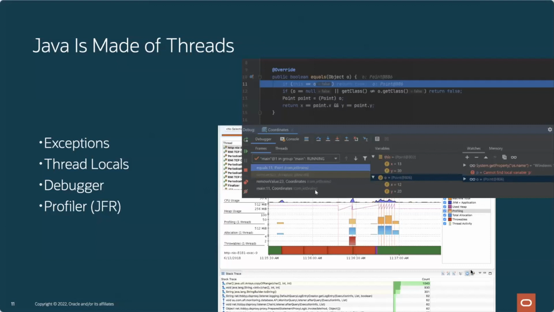The language's basic constructs of statement sequences, the sequential composition, loops, method calls, exceptions are all confined to a thread according to the Java specification. Exception stack traces give us troubleshooting context in the form of a thread's call stack. We use thread locals to give operations implicit context by attaching data to a thread. So there's an assumption that a thread is your context. When we debug, we step through the execution of a thread. Profilers group events by threads. And we lose all that when we abandon the thread per request model in favor of asynchronous code that composes operations sequentially, not on the same thread.